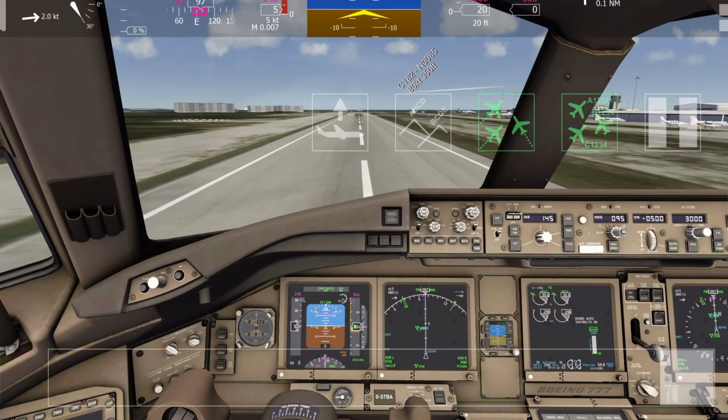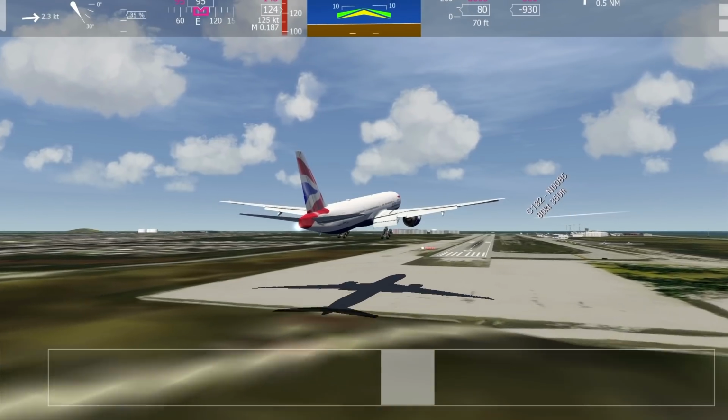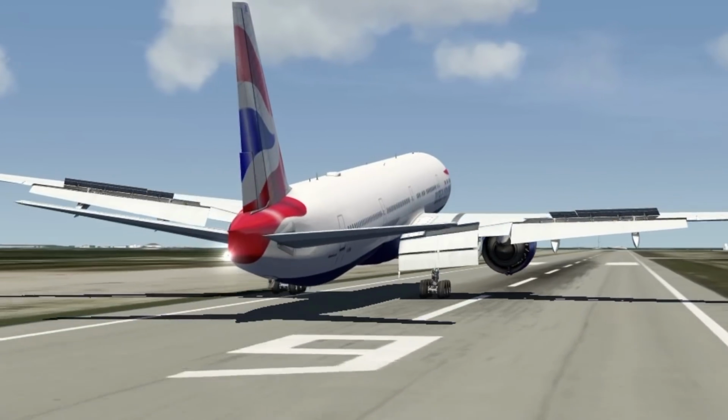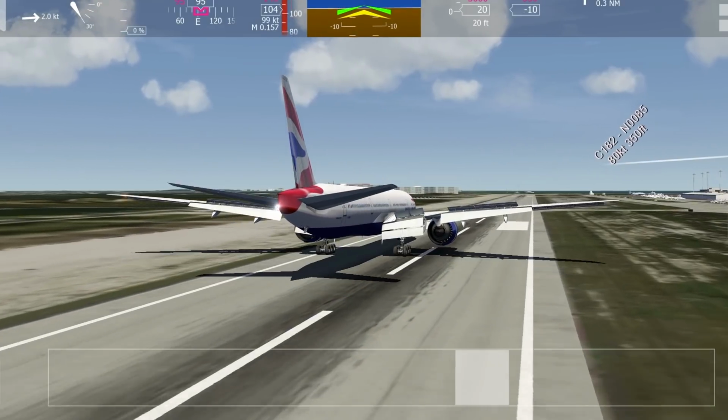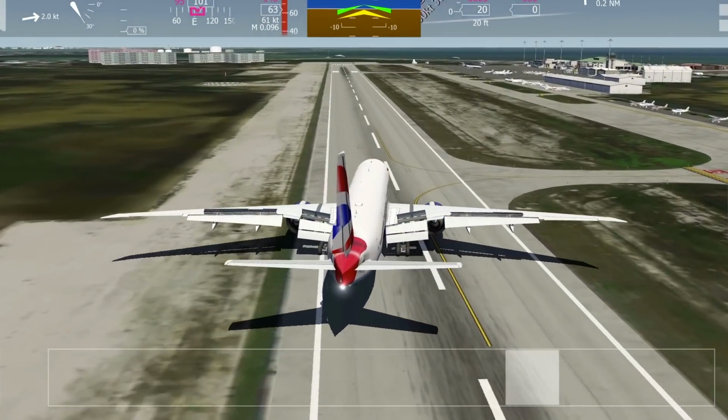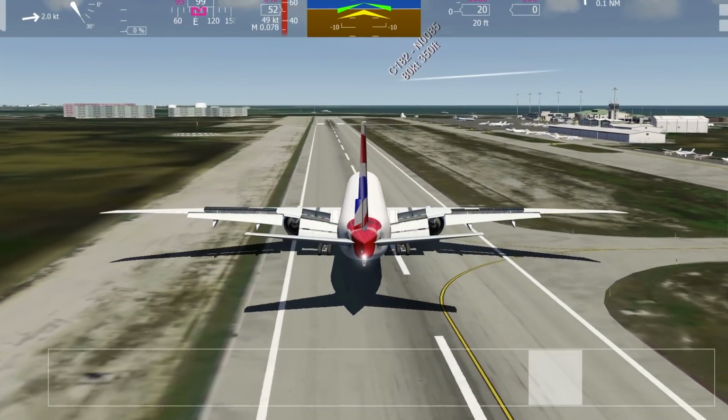We've actually stopped on this not particularly long runway. Let's check out that landing here in the replay mode. There we go, a landing coming in. And that was very off-center line and a very, very hard landing. In general, a very, very bad landing there. But we did stop on this particularly short runway, so that's all fine.